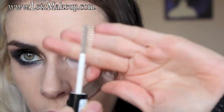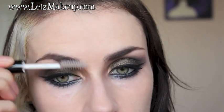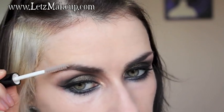So it's like a conditioning and shaping mascara gel, and this has a really cool wand. It's like a brush rather than a wand, so it's brilliant for using through the eyebrows. And then you can use the spoolie mascara side for actual lash hairs if you want.